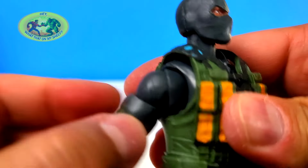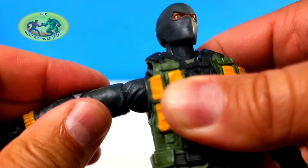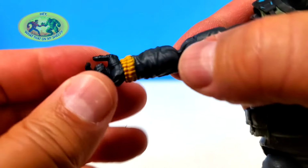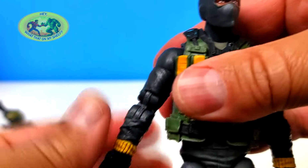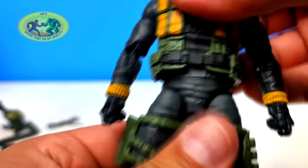You do have butterflies, of course. It is G.I. Joe Classified Series. Every figure has butterflies, which is great. In that butterfly, you have a peg on a rocker there for the shoulder. Then you do have a bicep cut. Double-jointed elbow. No pins. Very nice. And the hand, see, this hand is up and down. Other hand to the right and left. So you get one of each just on the different hands.